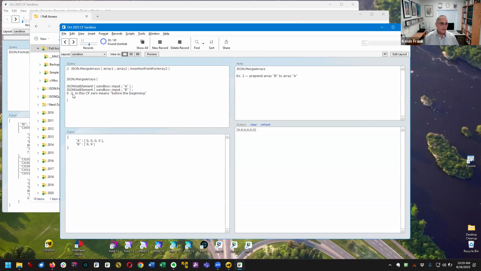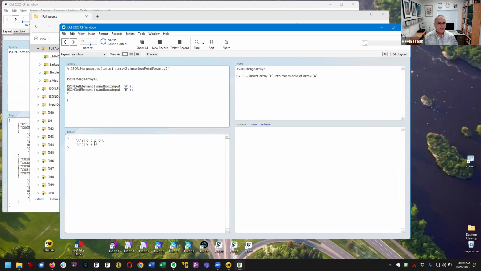So this 0 here is an address. It has nothing to do with the zeros in the data here, just to be clear. Swap A and B. Notice in this case, I could get the same effect just by reversing A and B here, so then I could leave this empty. In the first case it was A, B, but put B before. In this case, I just swapped A and B.